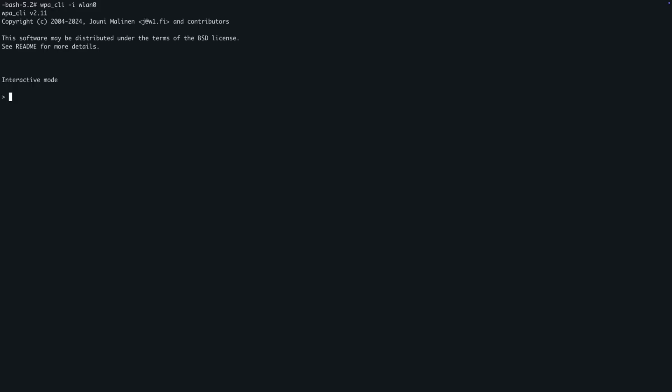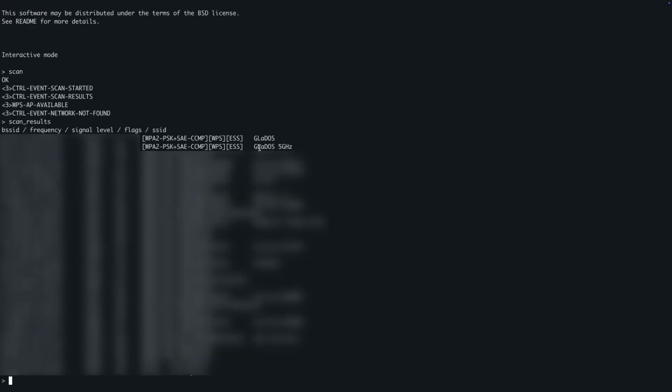Okay, finally, let's get our Wi-Fi network set up. To do that, we'll enter the wpa_cli using our wlan0 interface from earlier. Once we're in, if we run the scan command, it'll kick off a scan of all the networks it can see. To view the results, you'll need to run scan_results. It might take a few seconds, though, for the original scan to finish first. I'll be connecting to the GLaDOS 5 GHz network. You'll want to note your network's exact SSID if you don't already know it.